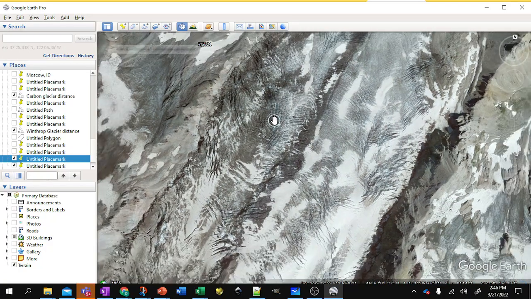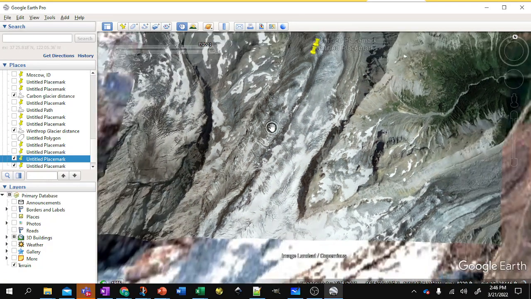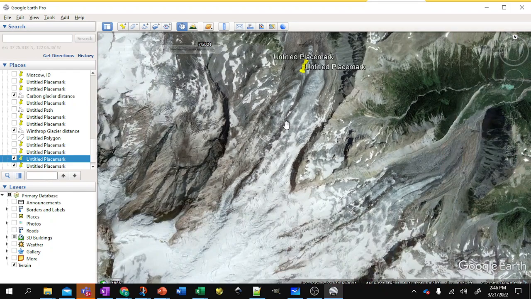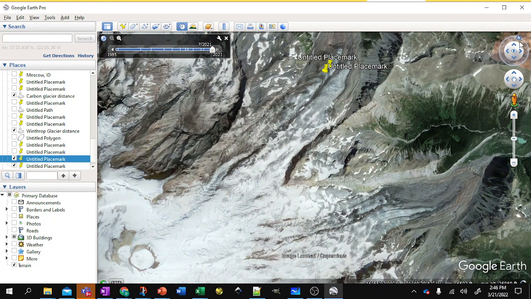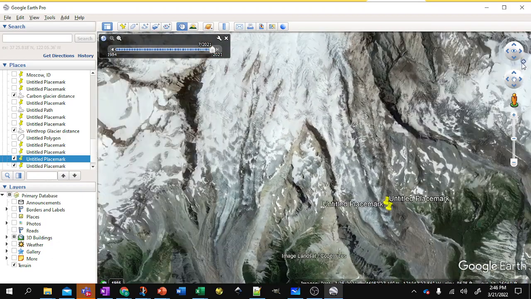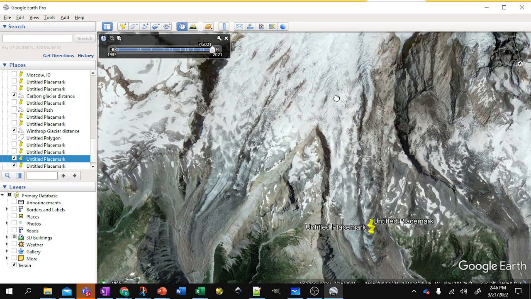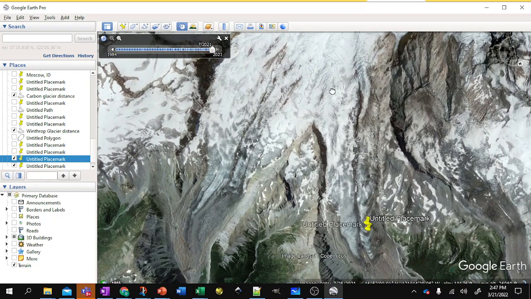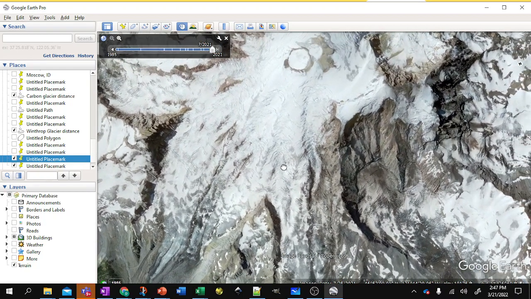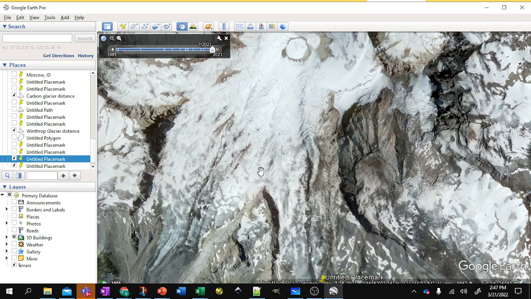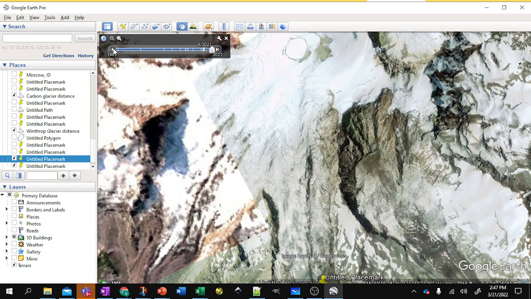The other thing I'm going to show you how to do today is to get a surface area of your glacier. Now, this is kind of tough because I'm going to move around the glacier because you're never really sure where the glacier begins and where the glacier ends. So for Winthrop Glacier, you can get a map to find out where it starts, or you can kind of just get a feel of where the glacier is on your own. So let me just do that.